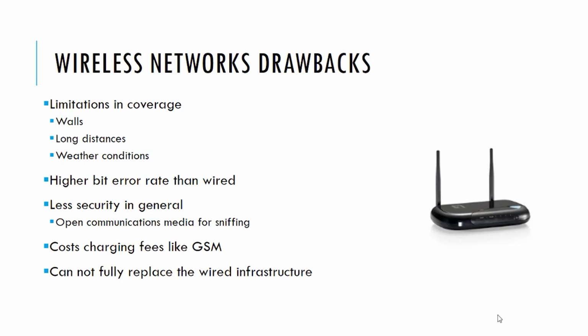It cannot fully replace the wired infrastructure. The wireless network is to serve the mobility and the flexibility goals only, but it is hard and very rare to find a network that is completely wireless. Even the mobile network, the mobile operator network, is wireless only in the access network, but it is wired in the core. Many networks act like this. It is wireless at the access sides to offer mobility and flexibility, but it is wired in the core to connect and to communicate between the fixed devices, the fixed connecting devices forming this network.